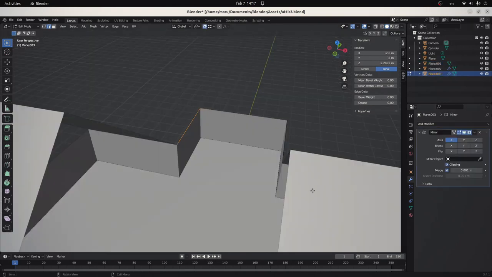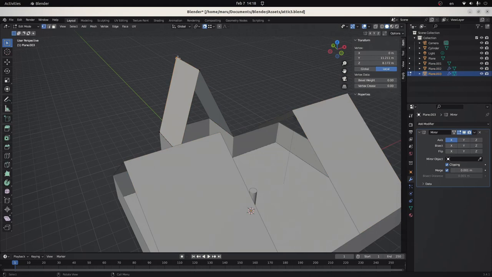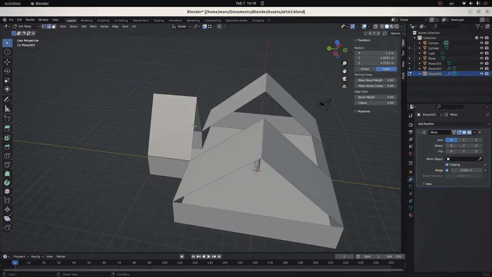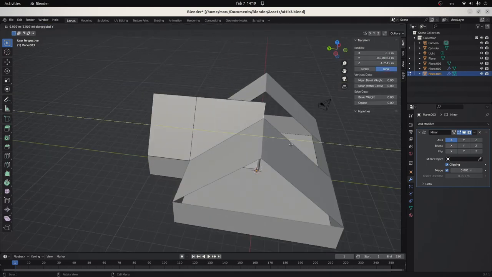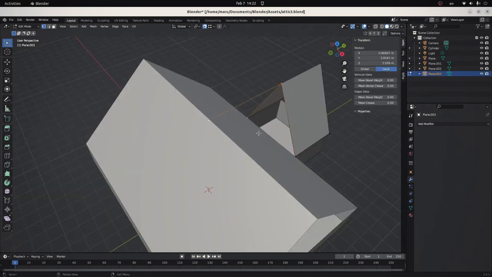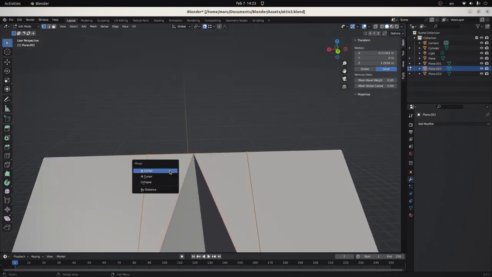Same thing for this part, separate and extrude up. Then copy and paste the height and fix the vertical alignment. Now I'll extrude the front part of the roof and delete the bottom vertices. Then select the edges and press F to fill the face. Fix the alignment with the roof in both directions for all the points.